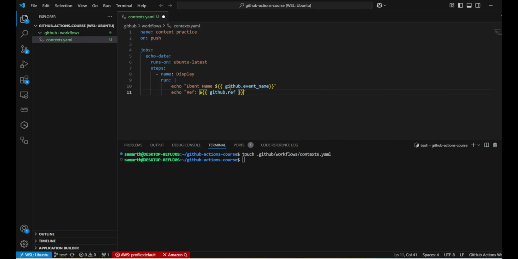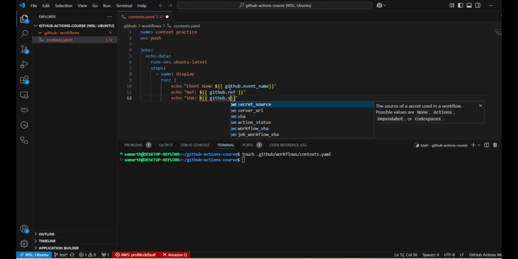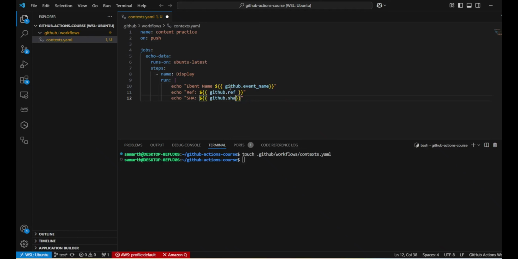And then what else is there? Let's try to capture SHA. Echo SHA, and then dollar, and we'll do github dot sha.